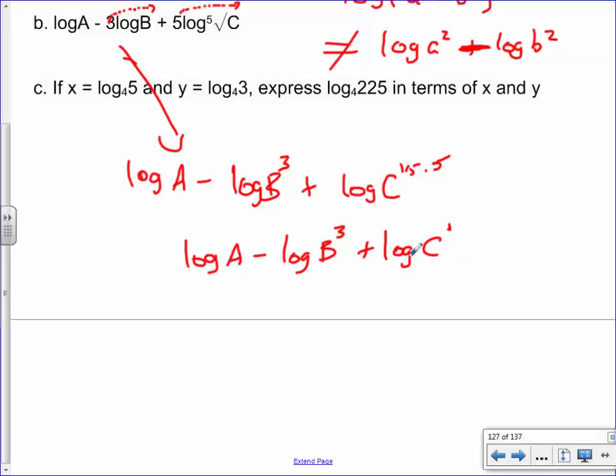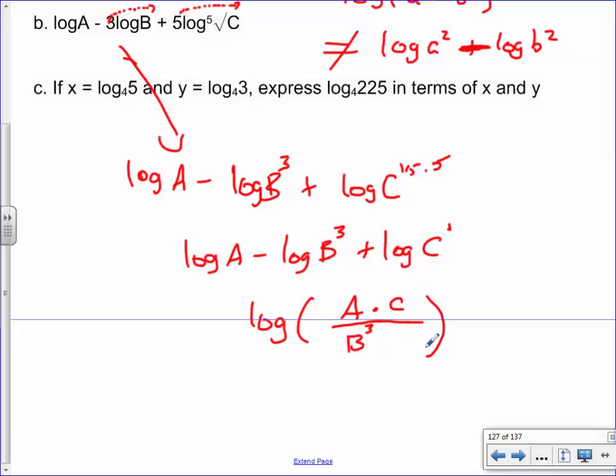We're not done though. There's one more step. We want to write it as a single log. I can combine all of these logs together so long as I do it correctly. You see how these two logs are being subtracted? Subtracting means divide. So do the log of, in brackets, A over B cubed. And then see how we're adding log C? Adding means multiply, which means the C has to go on the top again.